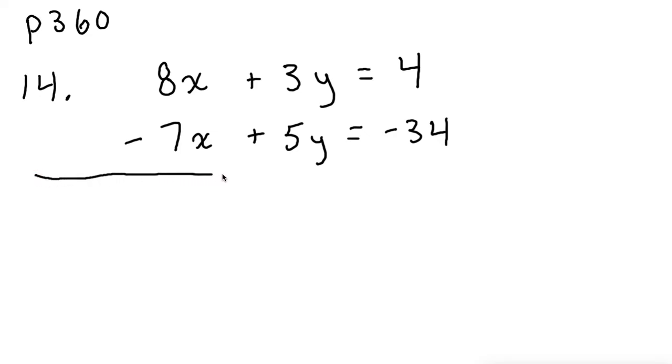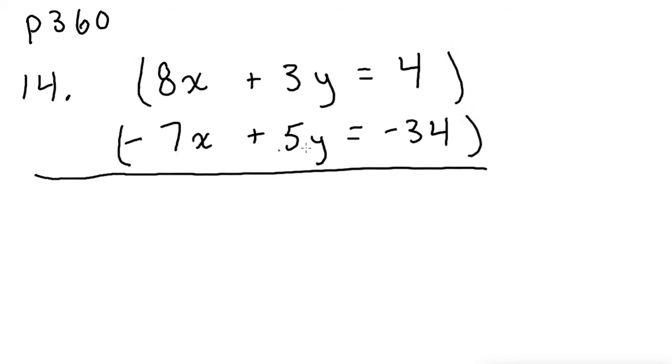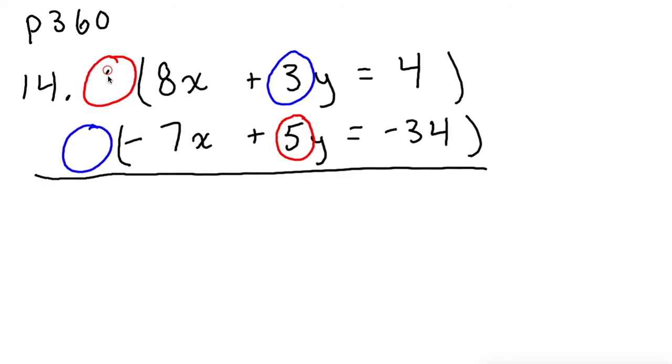So we'll add these two equations up, but before I do that, I have to multiply each one of them by a number so that I get these y's to be the same. And what I'm going to do is I use this technique where I have a 5 right here. I'm going to put that same 5 over here. And then I have a 3 right here. I'm going to take that 3 and put it over here. Now what that's going to do is I'm going to have a 5 here, and this 5 will go times the 3, and then this 3 right here will go times this 5.